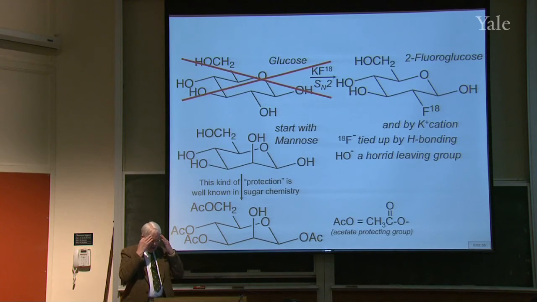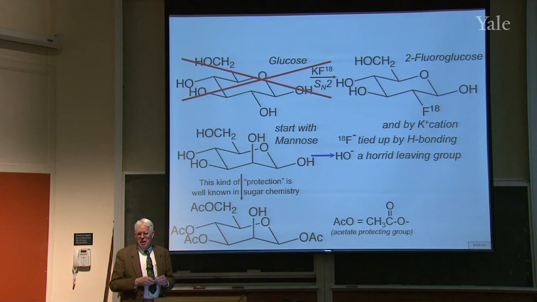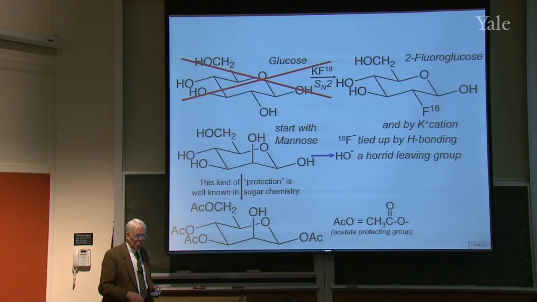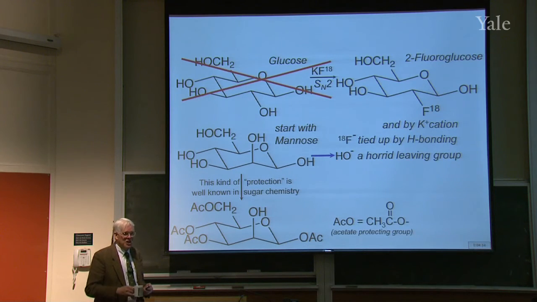Okay, now, but there's a problem here that OH minus is a horrid leaving group. It's now different from the others, but it's a horrid leaving group, and acetate is a better leaving group, right? It's a more acidic compound, acetic acid, than water, better anion, okay? So what are we going to do now? Lauren, this was your problem, that the OH minus was a bad leaving group. What could we do?